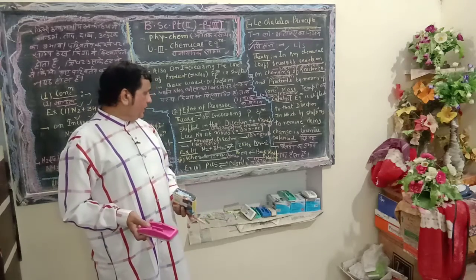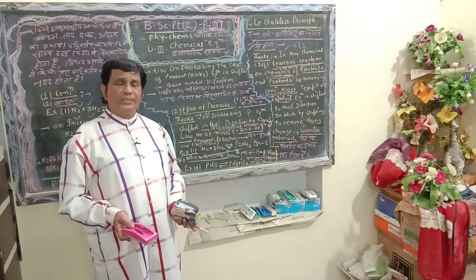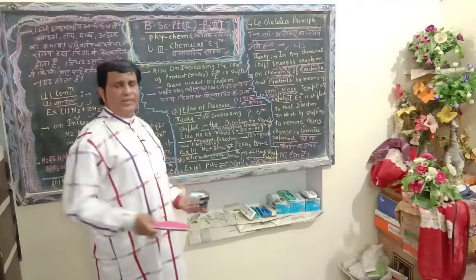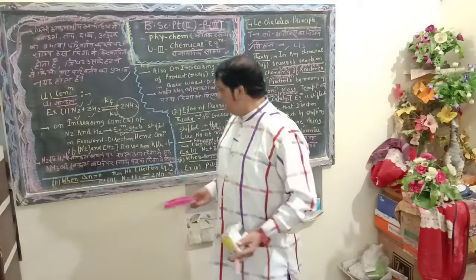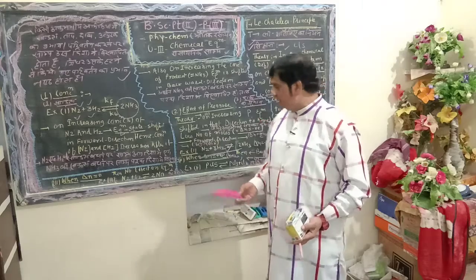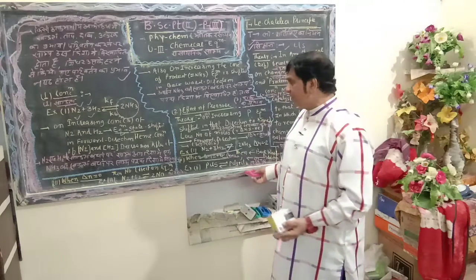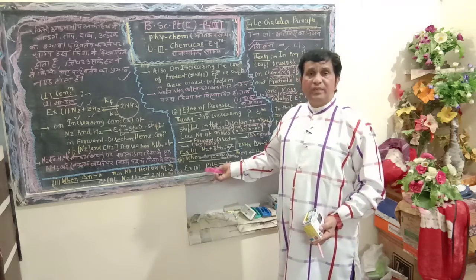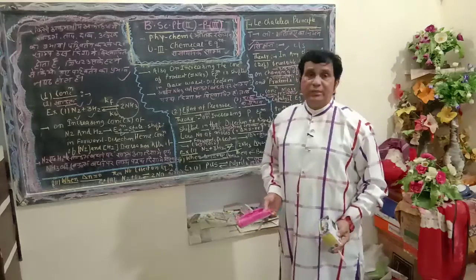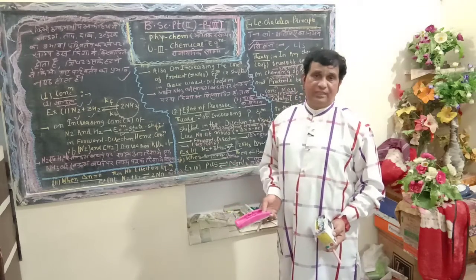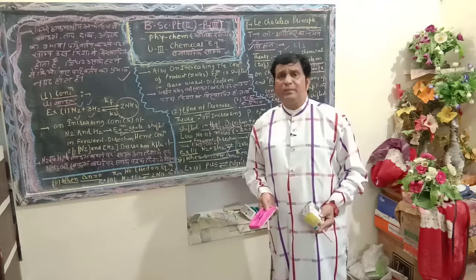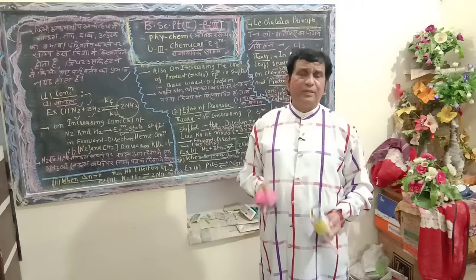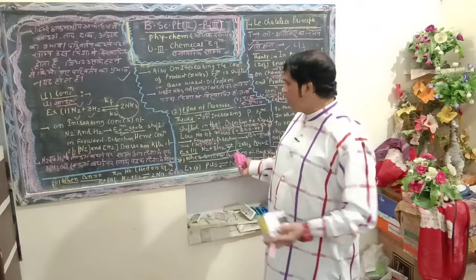Let us consider next, when del n is equal to positive. In such a position, equilibrium is shifted from right hand to left hand direction. I mean to say equilibrium is shifted in the backward direction, because here del n is equal to 1 mole of PCl3 plus 1 mole of Cl2 minus 1 mole of PCl5, that is 1, so equilibrium shifts in the backward direction. So dear students, in such a reversible chemical reaction, on increasing the value of pressure, equilibrium shifts in the direction that has the lower number of molecules.